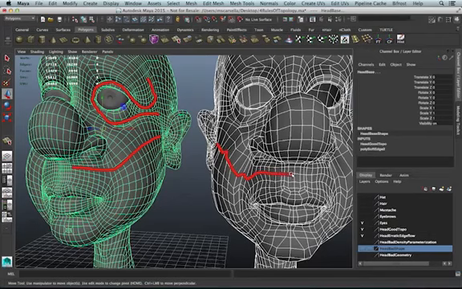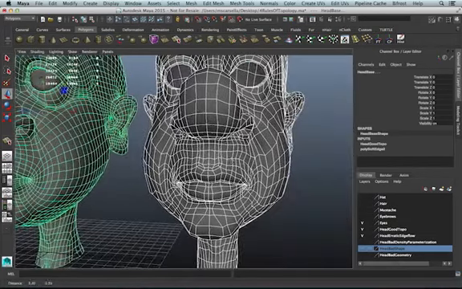Okay, we always want, especially on organics, nice clean edge loops, edge looping, edge flow throughout our model. We don't want flat spots. Flat spots are basically where you see 3 points and one of those points isn't doing anything. It's just flat. There's nothing happening. You can see it here, very flat, very flat, very flat. In an organic model, we want everything to be moving, everything to be flowing. We don't want that heartbeat again. Things like that are just bad things for topology.